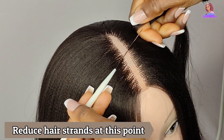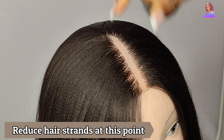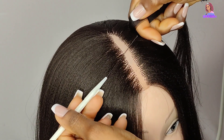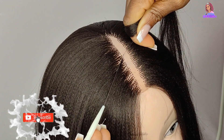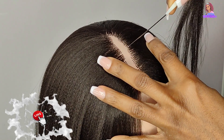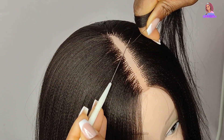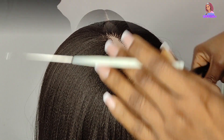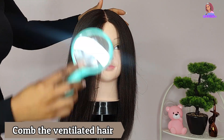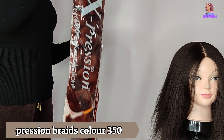At the crown area, make sure you pick about three to four hair strands and keep them very close together — you don't want too much space at this point. I ventilate one part making a straight line to the end, then go to the other side and do the same thing until the middle comes together like a straight tiny line.